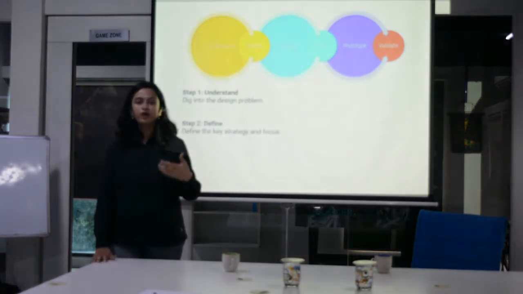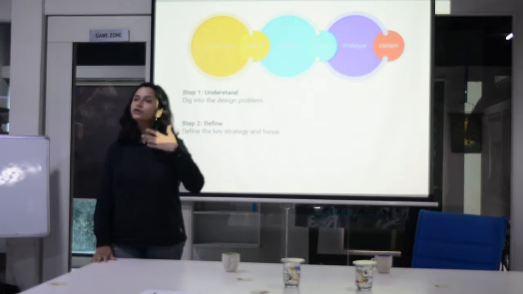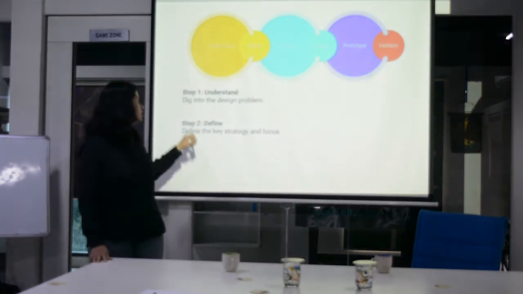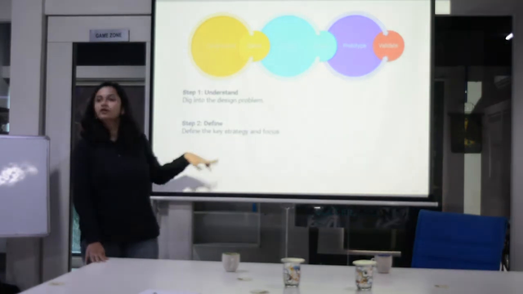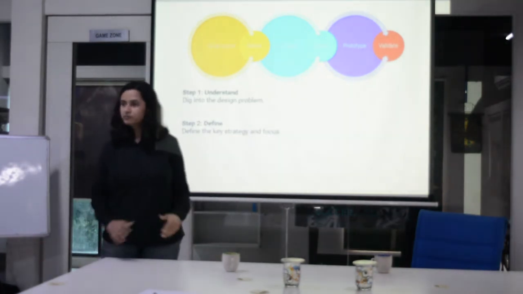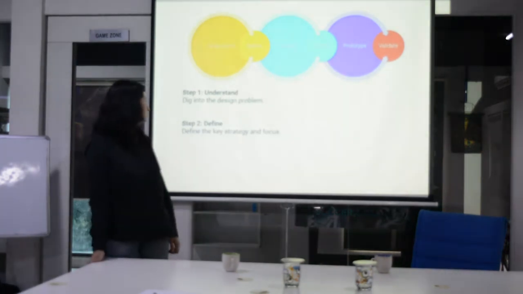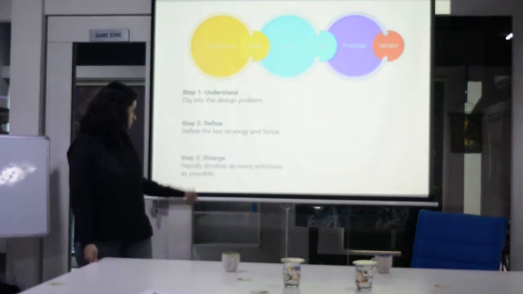So, for example, if you're building a product, you need to know so many more things than just building your product. It's going to be much more than that. Define is where you define what has happened to the patient. You really define what the problem is and then what you're going to do to solve that problem. That's the define phase.